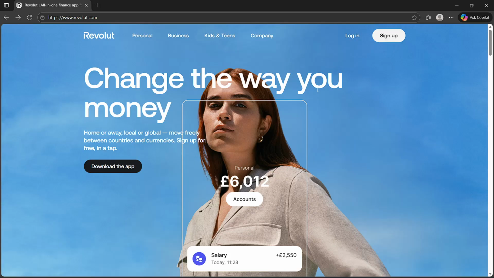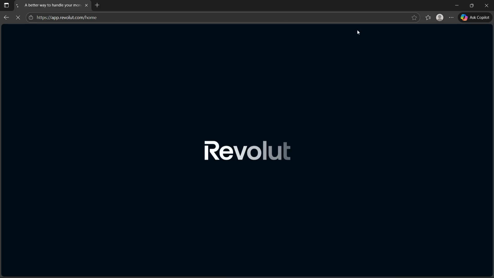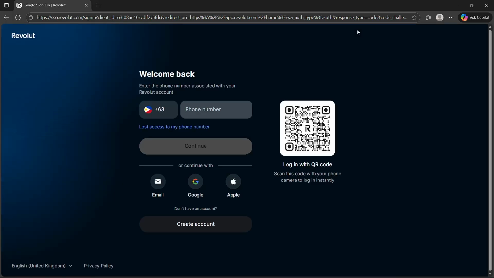So first, you will open your Revolut app, and once you're in, you will of course log into your existing account. And then you will tap the profile icon and select settings and then click personal details. Tap country of residence and then select the new country from the list. Then you will provide proof of residence, which is either a utility bill, bank statement, or whatsoever, if prompted. Then you will tap submit and then your account will update to the new country.